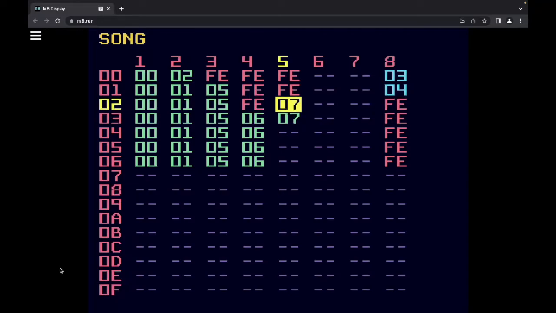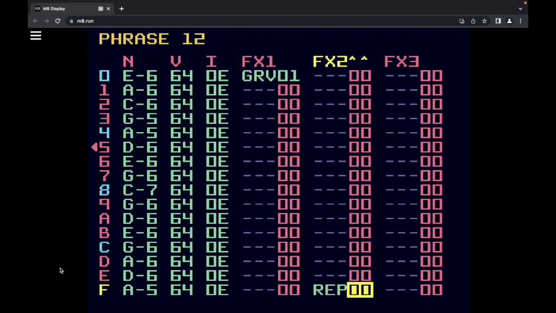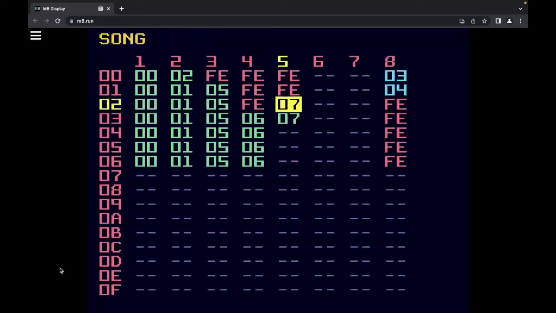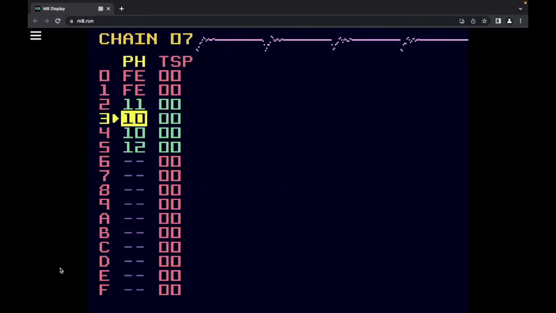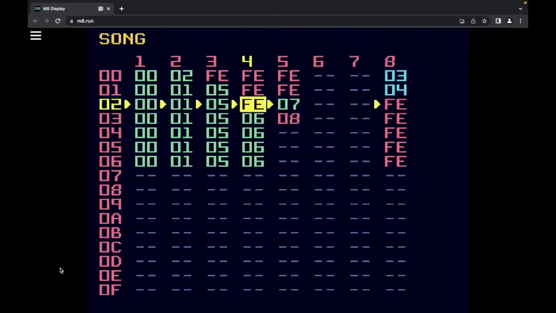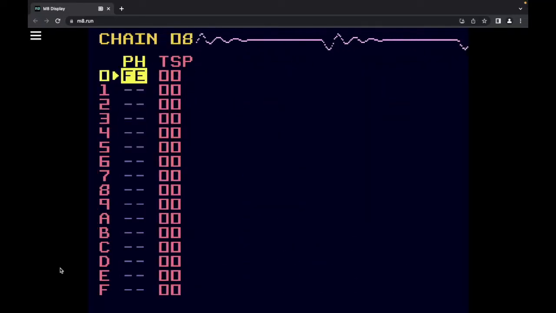So what does it sound like? Okay, because that is going so fast, it's pretty sure to maintain the same groove for this row right here. So let's check it out. Yep, cool. So it maintains the same groove, so we don't have to throw in a groove command up here.